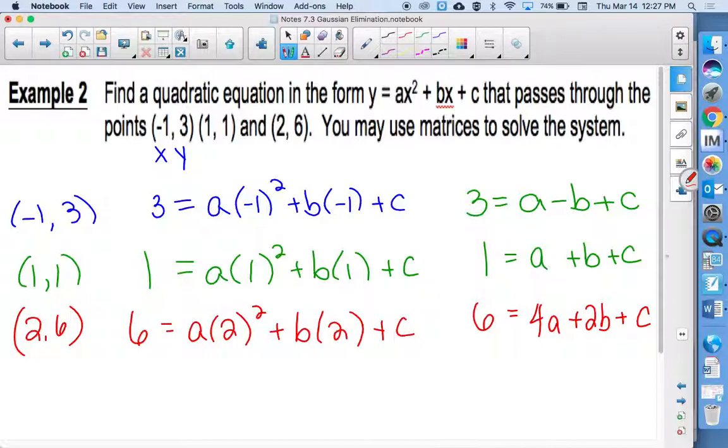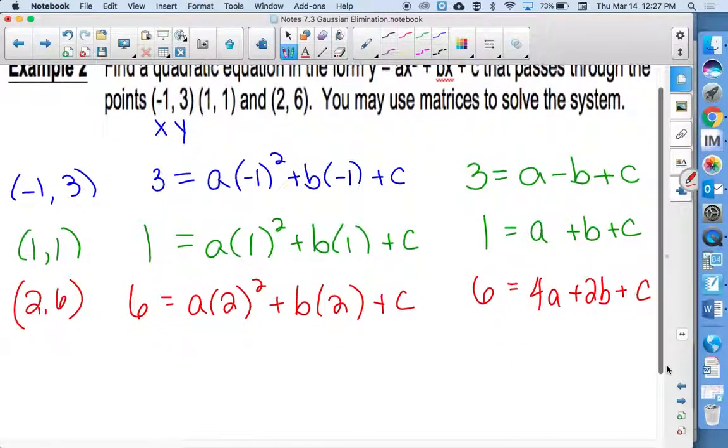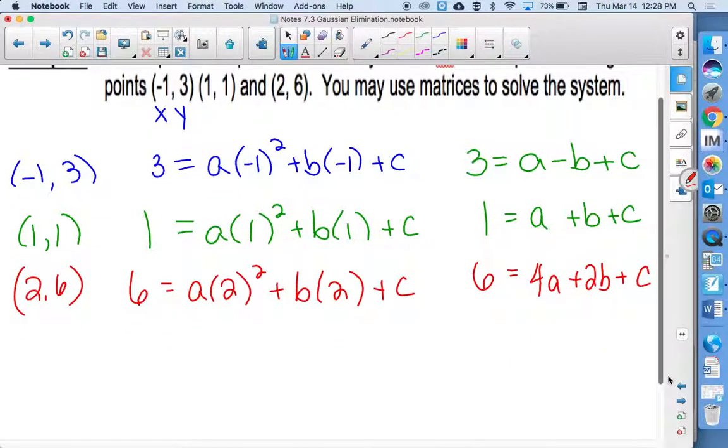Questions? So if you want to use Gaussian elimination, feel free to do so. And if it makes you feel better that the equal sign is on the right side, you can flip it and put it equal to 3, equal to 1, and equal to 6. Totally up to you. But it does say you're allowed to use matrices, and there are 3 problems listed on your assignment sheet that says you can use matrices for those 3 problems. Do so if you want to. Don't if you don't want to use matrices. Totally up to you. But if it says you can use the matrices, you might as well use them.